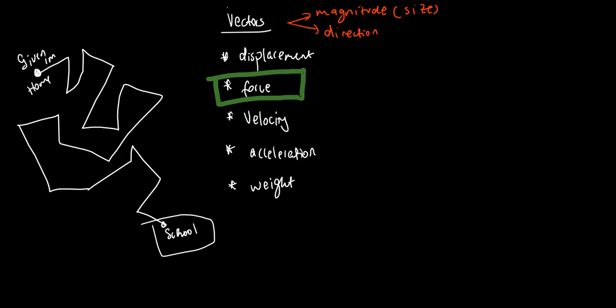With displacement, we just look at from where you started to where you ended. It's not distance, it's displacement. It looks at your final position and your initial position, whereas distance is the total path length. Distance is scalar, while displacement is vector. Moving at 60 kilometers per hour southwards is a vector: that is velocity. It has size and direction.